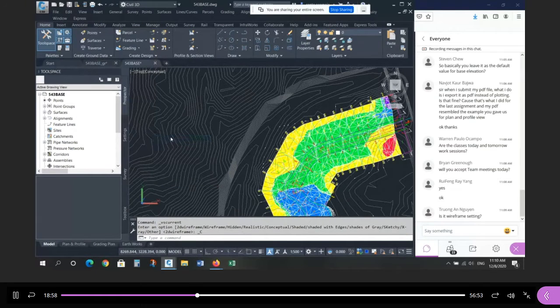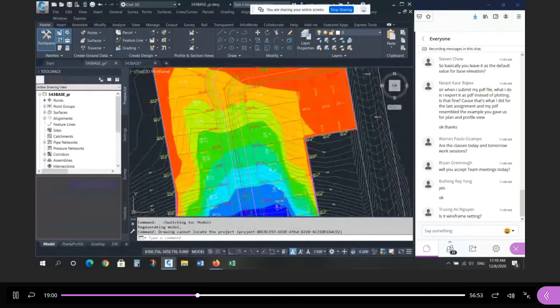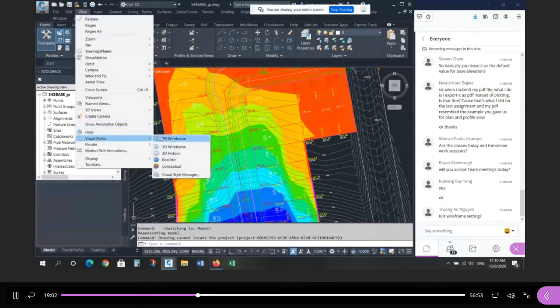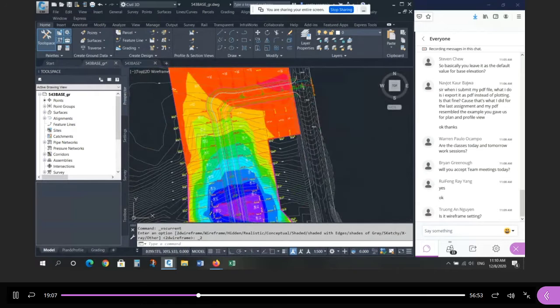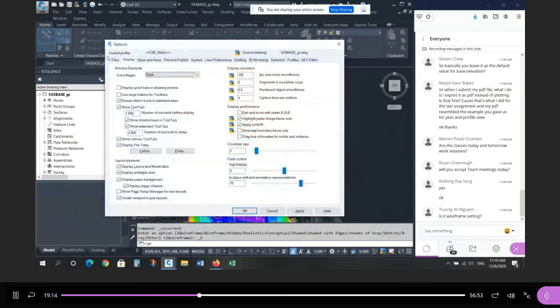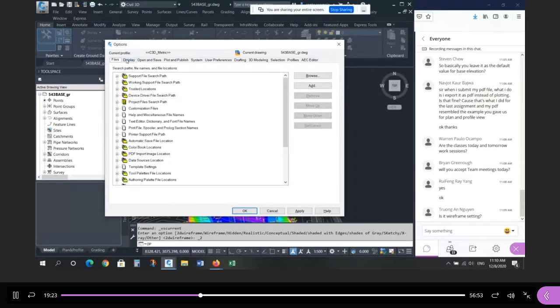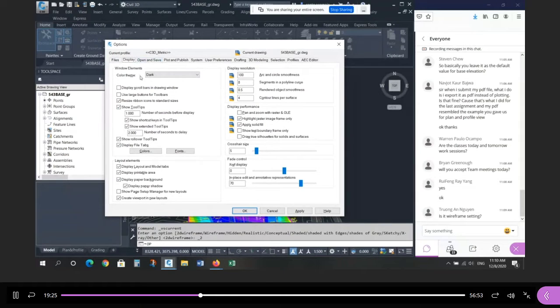So really it should be set to 2D, and I'll show you my drawing. My visual is set to 2D wireframe, but I still see the whole color. The only other thing I was thinking was in the options command, sometimes there's a setting here. Ray, this is where you might want to explore. Display, I thought I saw something before.